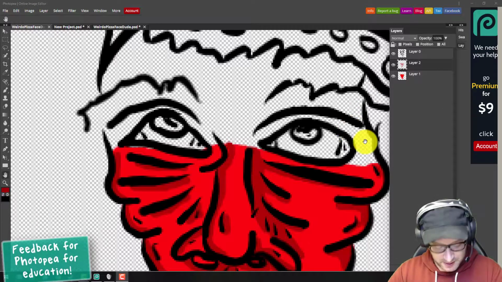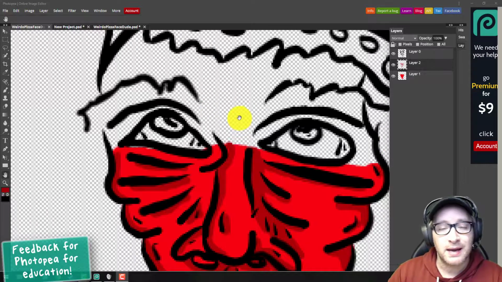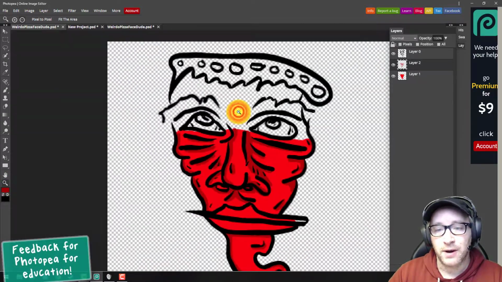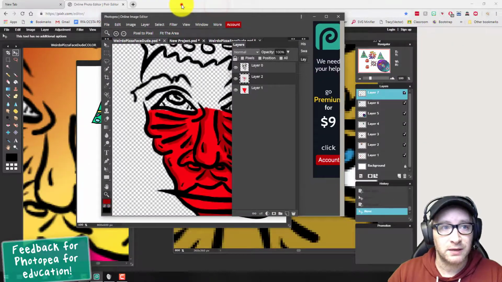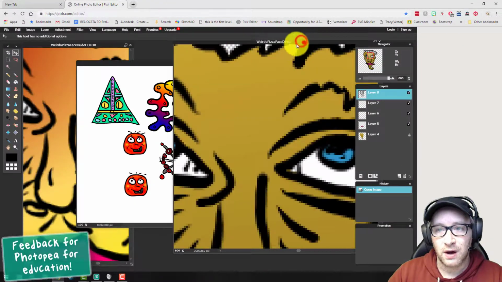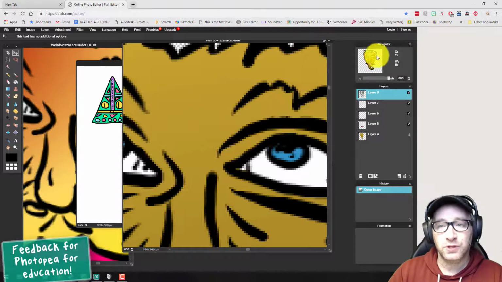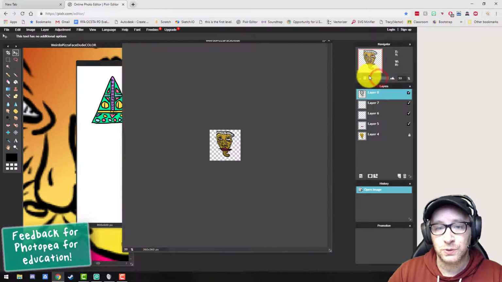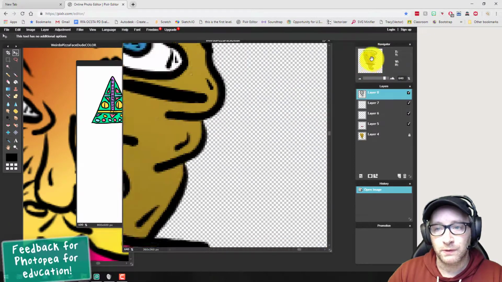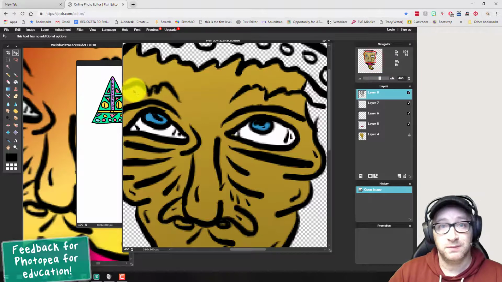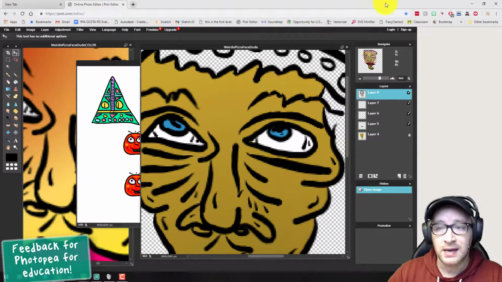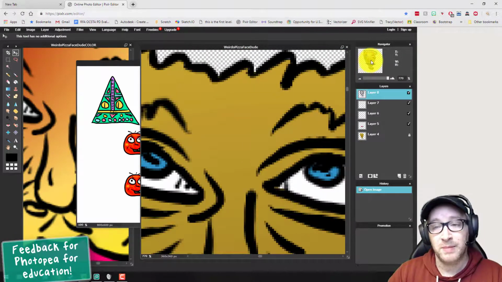So what I want to talk about first was the navigator. And I remember in the comment I made, well, you can do that with Control plus, Control minus, or if you click in here, you can click back and hold down Alt to click back out. Why I think a navigator is really useful, and I'll jump back here to Pixlr to show that off, is that students sometimes don't have that much experience using hotkeys, and having a visual UI or a visual tool to move around very quickly, especially when doing some bigger detailed work, is really useful and is a good segue for students before they maybe master those hotkeys.